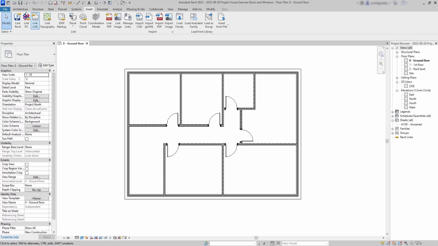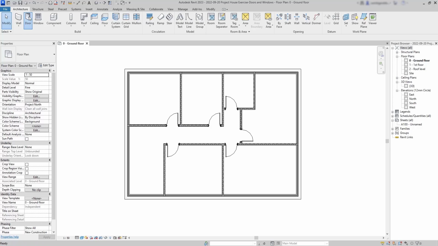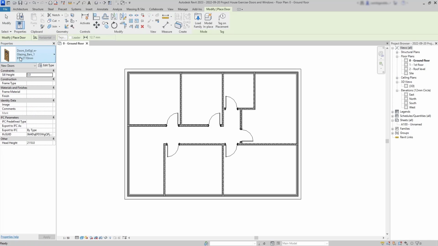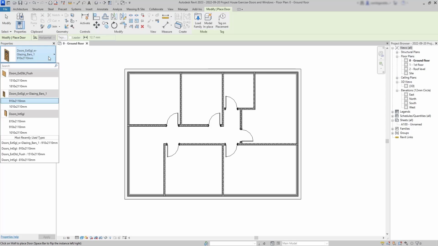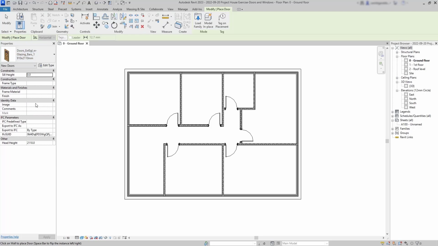Now I go back to the Architecture tab again, activate the command Door, click on the icon and select the door type. I go for this length 910 mm and insert it here at this wall. Now another tip. Okay, two tips. Yes, I love to tell you tips all the time, I know. It's just my nature. So, this is the first tip.